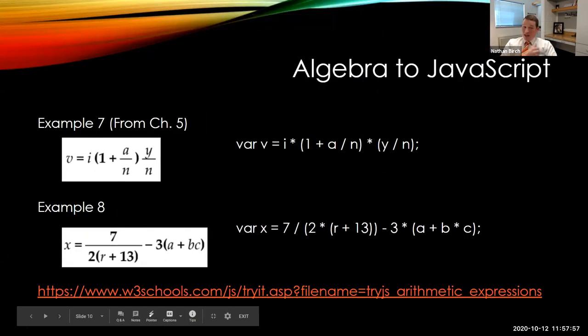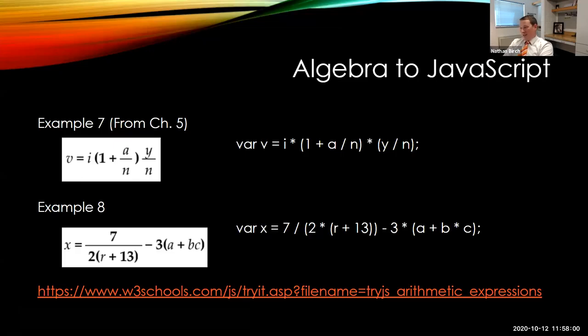All right, next up, algebra to JavaScript. Okay, so you guys are going to have to do this a lot. I'm sorry to be the bearer of bad news, but you will take an algebraic expression and convert it to JavaScript. Now I'm not super good at this. I always get numerators mixed up with denominators in the order of where I put the slash for the division. And sometimes it's a little bit trial and error for me because I'm no mathematician. But it's a pretty simple rule of thumb once you get used to it, okay? So numerators always come before the denominator when we have our forward slash for our division, okay? And we're just kind of gonna space things out.